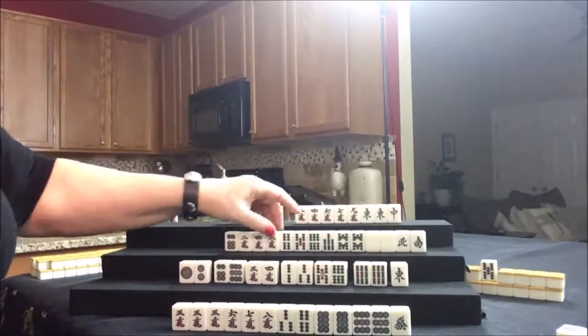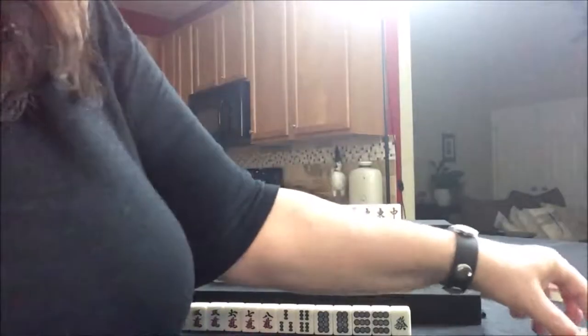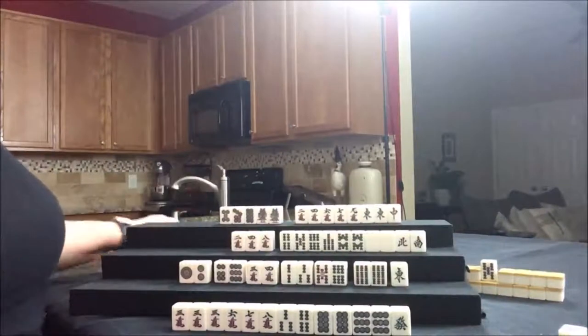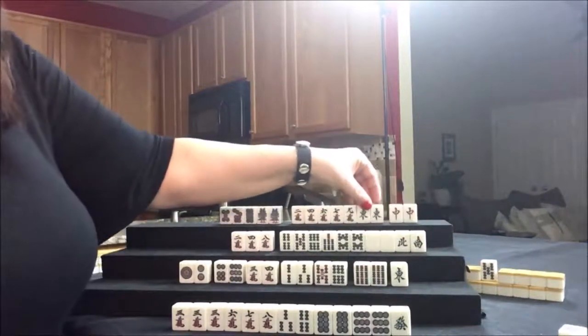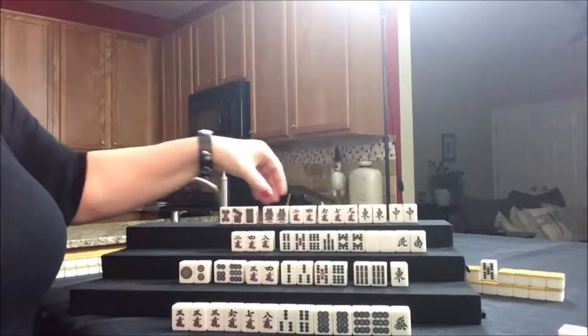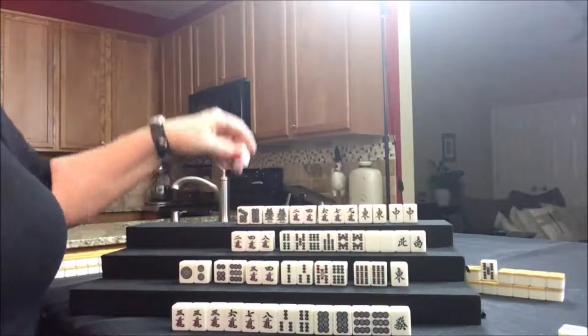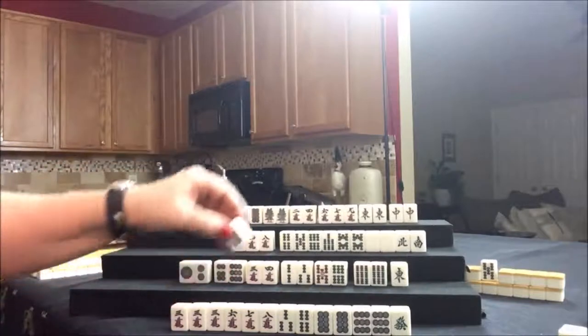We're going to try to get them to half flush, Honitsu. Let's discard the six dot and draw for North. Red dragon. Oh yeah, that's nice. Okay, we just need them to pon. Let's get rid of the five dot and draw for East. Seven bam.